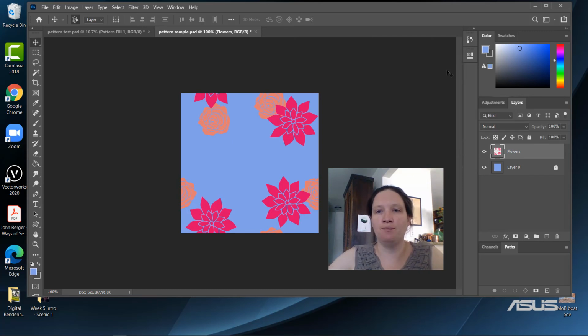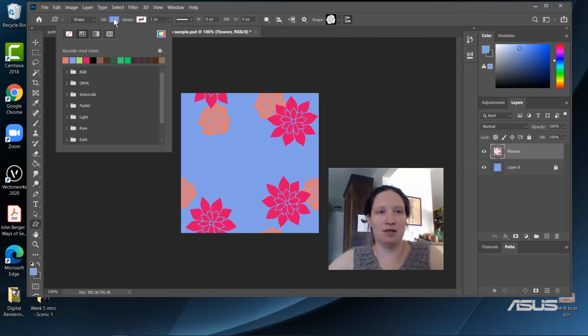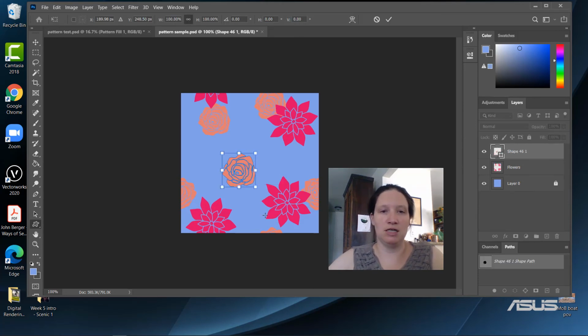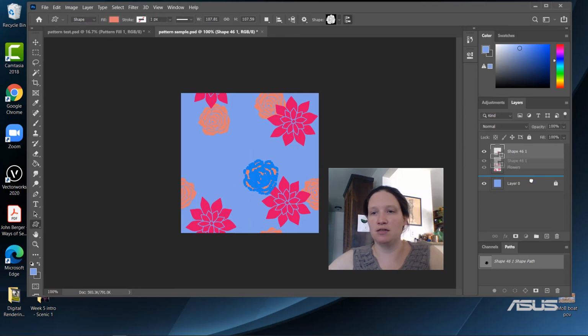So we're going to say okay, and let's add in a couple more of that shape layer stuff we were messing around with. We know we like this shape, and we want its fill to be this recently used color. Let's draw another one of these, holding shift. Control T, transform. Let's rotate it around a little bit. That'll be the background one. Maybe it tucks underneath this guy a little, so I'm going to move it down below the rest of the flowers, so it's kind of behind. And then let's do one more of this bright pink guy too.